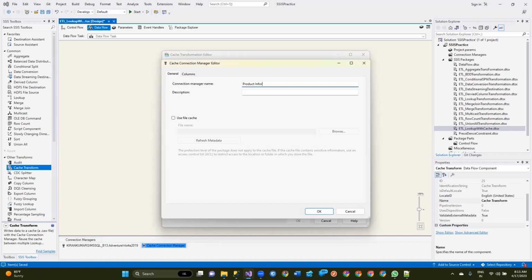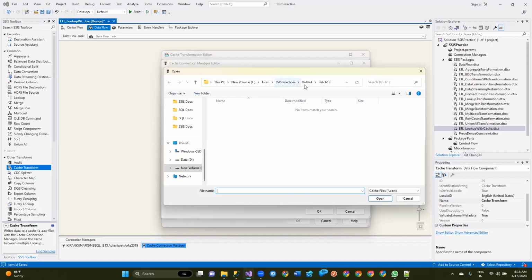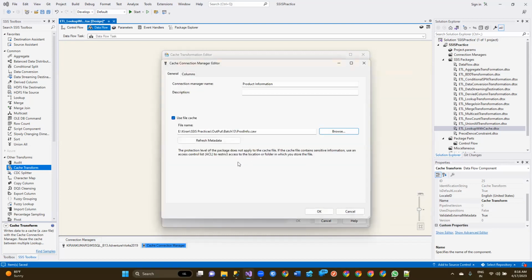Here you are supposed to click on use file cache and browse. I would like to store this file in this particular location in the output folder, prod info. The cache file extension is .caw.